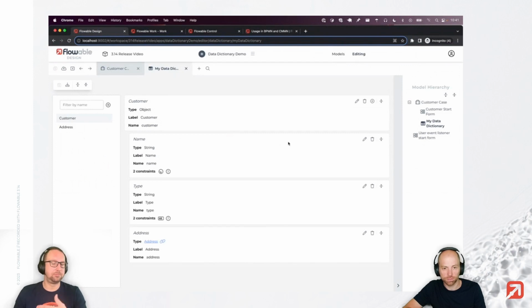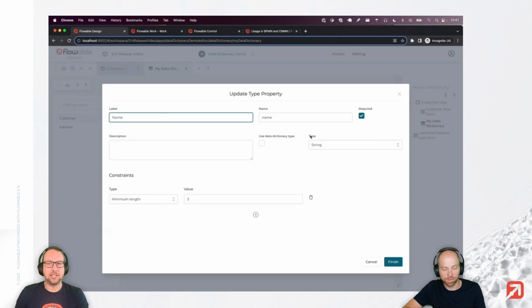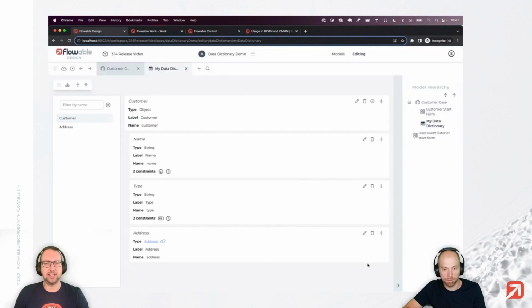We've got a customer definition, and the customer has, again, it's quite simple at this point, demoware. It has a name, it has a type, but you can see there is a couple of constraints already on this. So if you, for example, look at this, it has a constraint that says that there's a minimum length. Let's quickly open it. You can see it's a string, so it's textual. Yeah. It has a minimum length of 3, for example. Okay. So the runtime will actually check this.